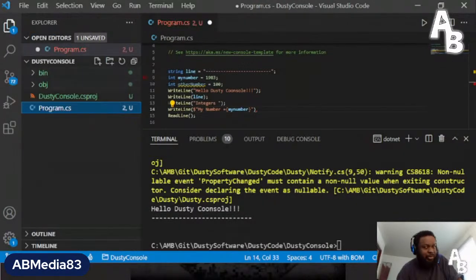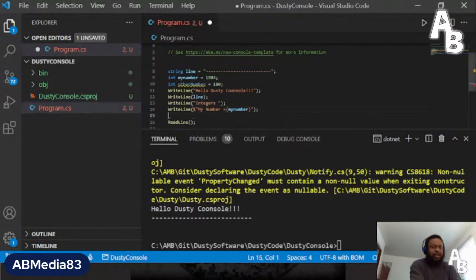All right, let's go back to our program and put a semicolon right there. Put WriteLine.